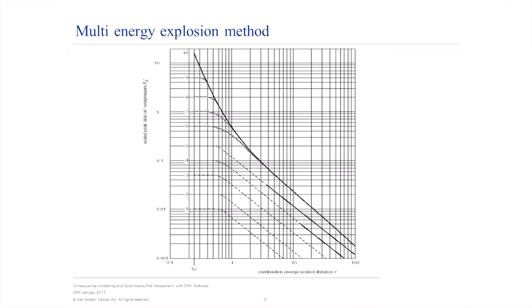And there have been lots of methods evolved to improve this technique. So, of course, you're doing a QRA, you're looking at lots of weather directions, lots of interactions of different flammable masses at different time steps during dispersion, and the clouds going in different directions and encountering different congested regions where explosions can happen if there's ignition. So there are thousands, if not tens of thousands of explosion scenarios that need to be considered. This kind of alludes to what I was talking about before with this pyramid of detail.